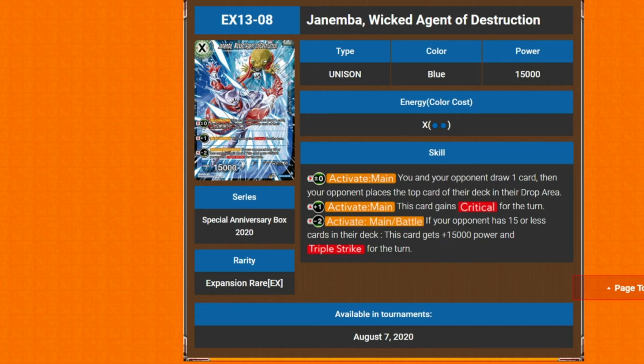So, 3 effects. First one, it's specified 2, so you have to pay at least 2 to bring this one out. 15k power. Plus nothing. Activate main. You and your opponent draw 1 card, then your opponent places the top card of their deck in the drop area. That's so stupid. You draw a card, so you're plussing. Your opponent draws a card and then mills one. Yes, you're giving your opponent a draw, but you're making them technically mill 2.